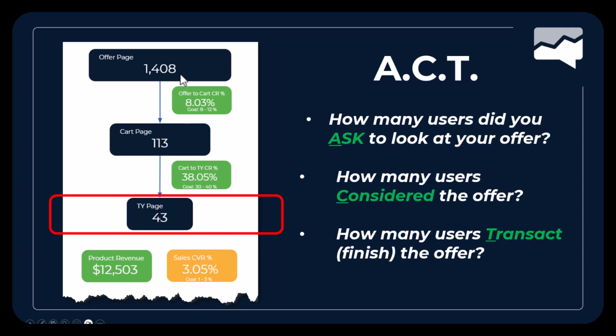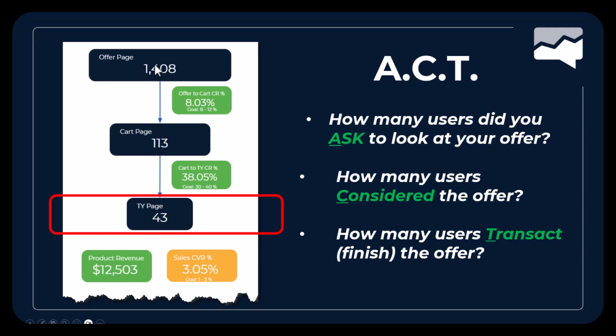Well, if you look at your user journey, most of us are looking at this very final one, the transact. But maybe if you were able to see how many people started the journey, or ask, how many you asked to look at your offer, you would have a conversion rate, which is this one right here. You know about that. But then what about if there's a step in between?